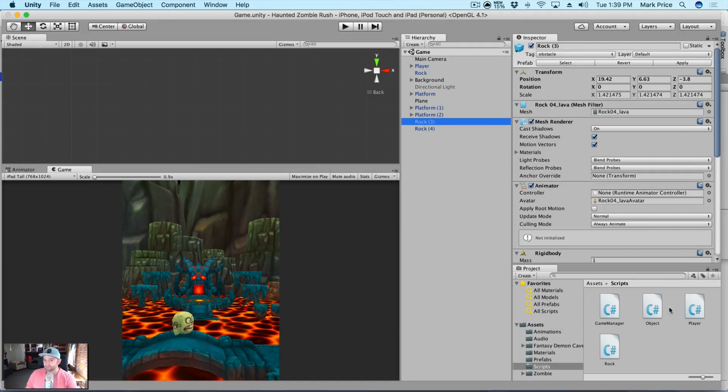But a singleton means there's only one that lives in memory at any given point in time. So when these rocks are destroyed out of the scene, they leave the memory. But our singleton will always live in memory until we get rid of it, and it can only have one instance at any given point in time. So every single thing that accesses the game manager will be going to a single point, whereas on this rock here, there's 3 different scripts. So if I wanted to reference one of these rocks, I would grab a reference to it in its script, but it would not be affecting these ones here, so I'd have to get 3 references.